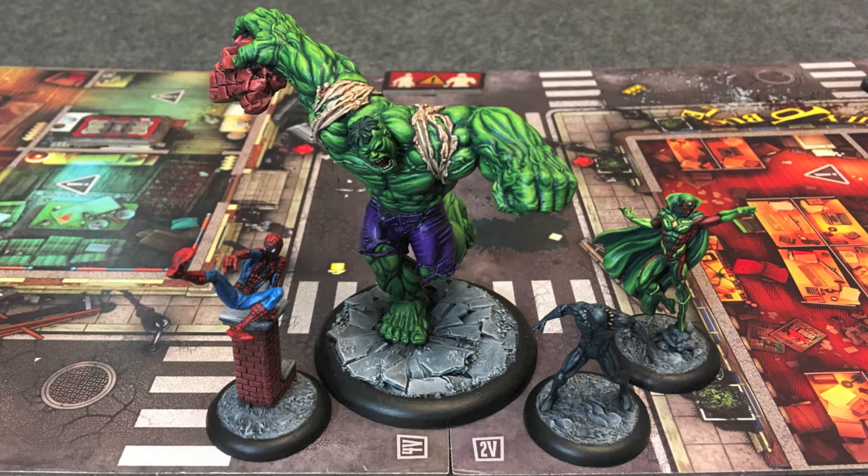So now here's the first game in Marvel Zombies Heroes Resistance. This is the smaller retail boxed game that you can get at Target and places like that. I'm starting with just the basic components of the game right now. I'm not adding in anything from the other Marvel Zombies game or the stretch goal stuff from the Kickstarter. The game comes with six heroes to choose from, and you're supposed to pick four. I've gone with Spider-Man, Hulk, Black Panther, and Vision. Primarily, I picked these guys because I already have them painted.